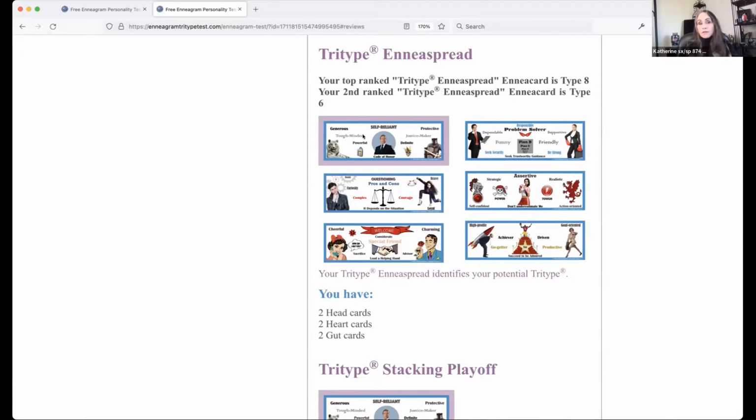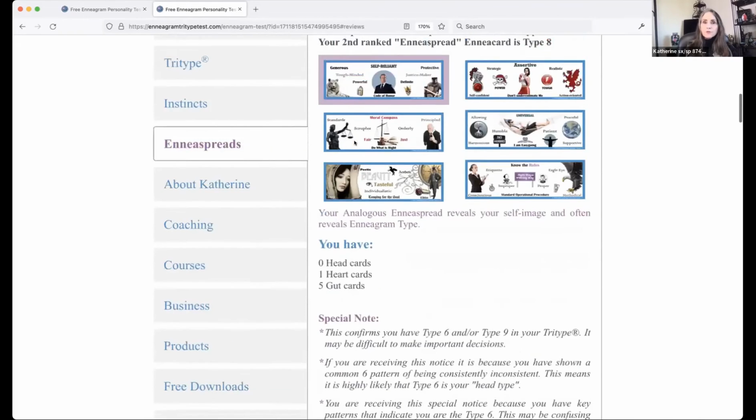Then I gave the head cards, which of the 5, 6, and 7, what do you relate to? 6. And then 8, 9, and 1 of your first choice cards, what do you relate to? 8. Then he had to take these 3 cards and then shift them the way it was true for him. So that adds another dimension of individuality, because it isn't just the first card you choose. What did you make second? What did you make third? And did you have a different order up here?